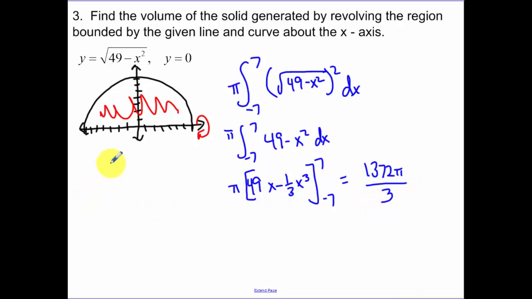Now let's talk about what this figure would be if I were to revolve it around. If I were to take a solid half a circle and revolve this around the x-axis, we would come up with a sphere. The formula for volume of a sphere is 4 thirds pi r cubed. So what's the radius? The radius of our sphere is 7.